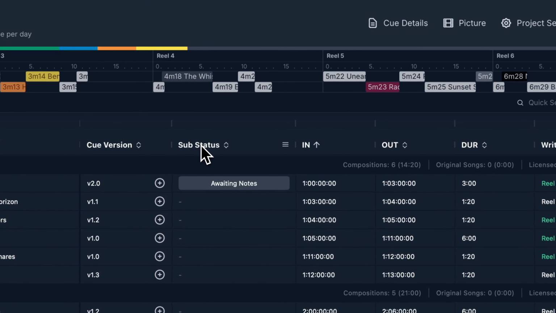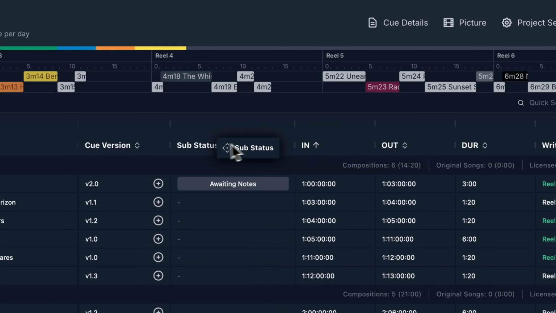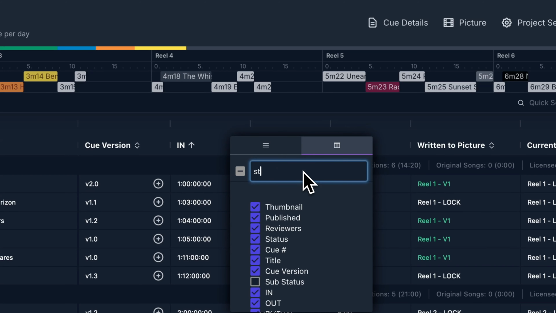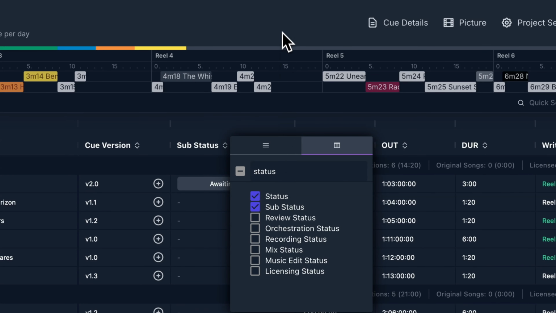You can easily reorder the columns by using drag and drop with the column headers. If you drag a header upwards, it will snap out of the table and disappear when you drop it. To bring it back, click the hamburger menu that appears when you hover over the column header, search for your field, and check the box to bring it back.